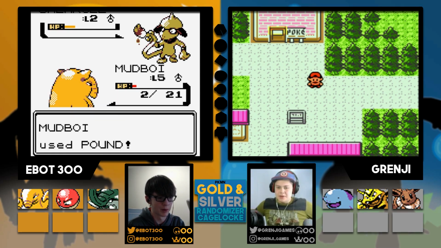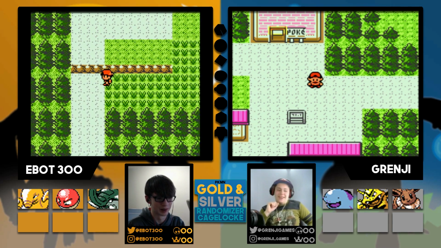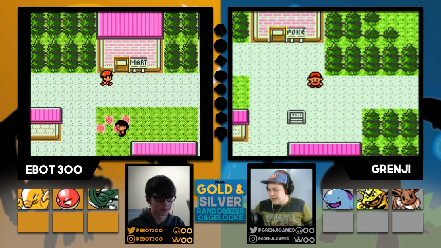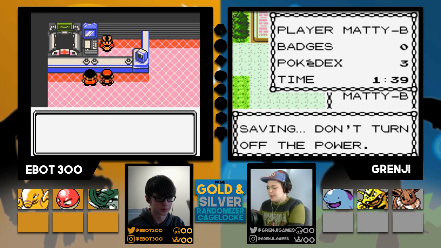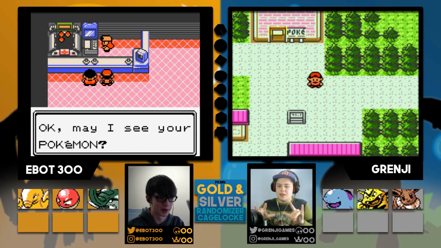Hands off the controller. Wait, my Mudboy's almost dead. He's at like 2 HP. I wasn't even paying attention. Mudboy dies at the end of the episode? No, we're good. Okay, I'm gonna go heal up. That might be smart. I'm saving my game. Okay, so, should we do the outro? Yeah. Let me heal up my Mudboy, Mudgal, and Ball.